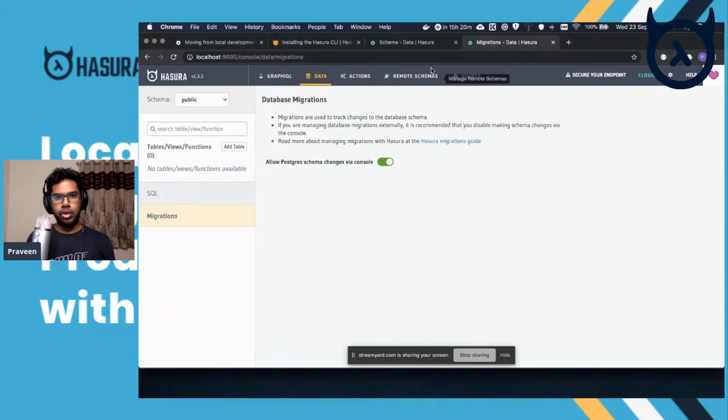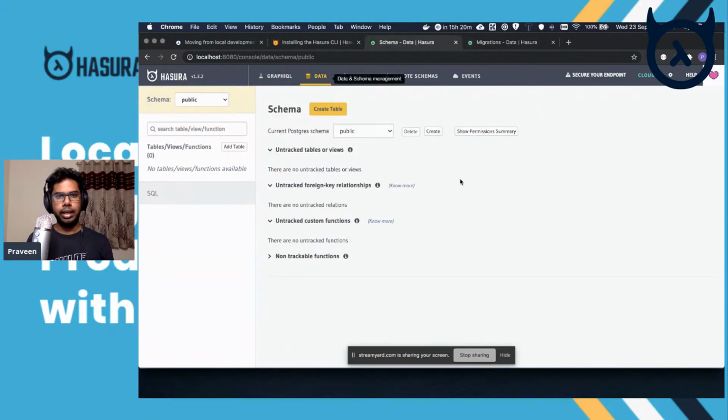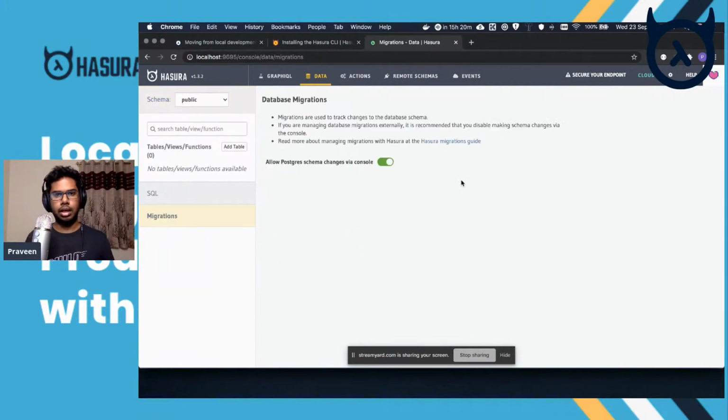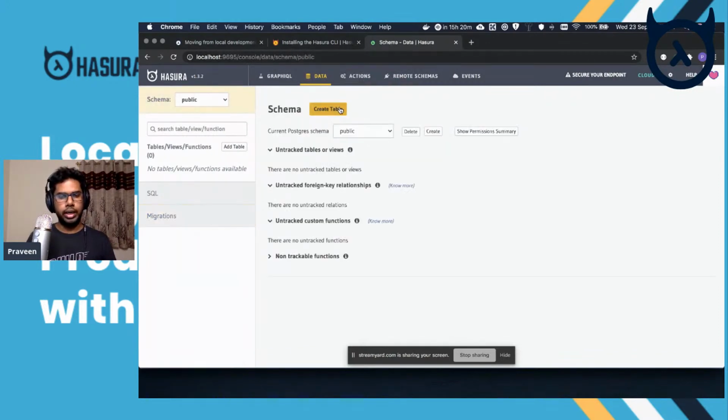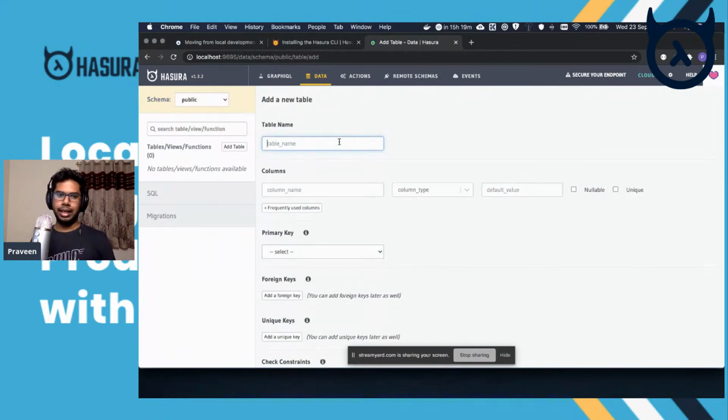Great. So I'm going to close this. Ideally, when you want a metadata or a migration workflow from the beginning, it's easier to just start off from the Hasura CLI and not use the console served by the GraphQL engine server, right? So we can close this. We can start using the Hasura CLI setup. Now I'm going to go to data to create a table. Let's say we build a simple commerce store, a schema for a commerce store which has some users and products, to just showcase the different workflows, right?